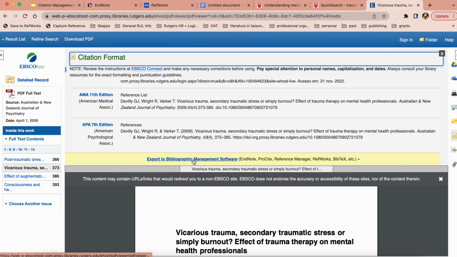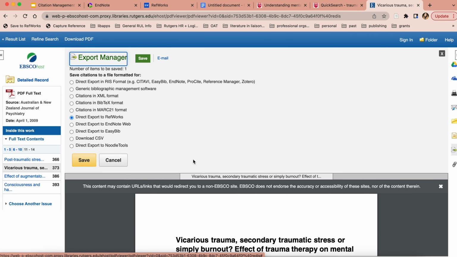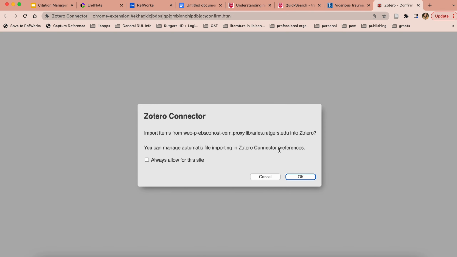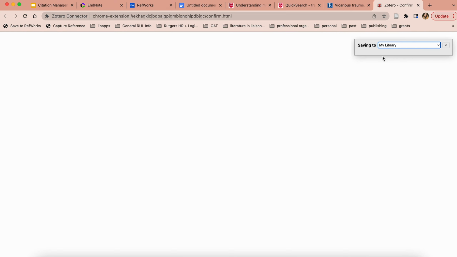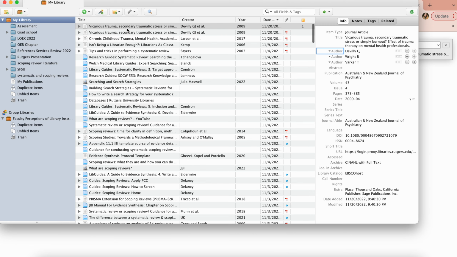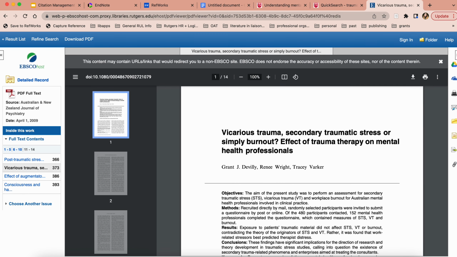But I can also export to bibliographic management software here, and it tells me exactly how to export my file. So for instance, RIS format, it tells you that's for Zotero. So I click Save. And then since, again, I have that Zotero connector, I can click OK. And it saves it right to my library. So now I'll have two of those, but that's okay because now you can kind of see what that looks like.